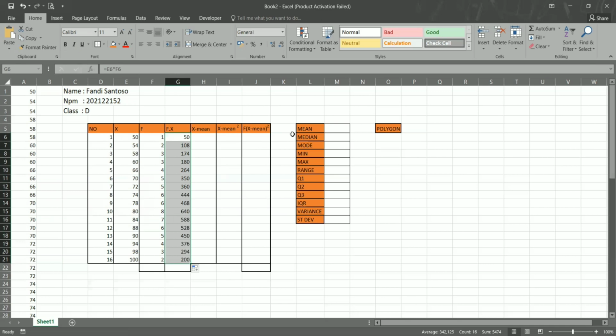The first thing we must do to find x mean is find the mean first.